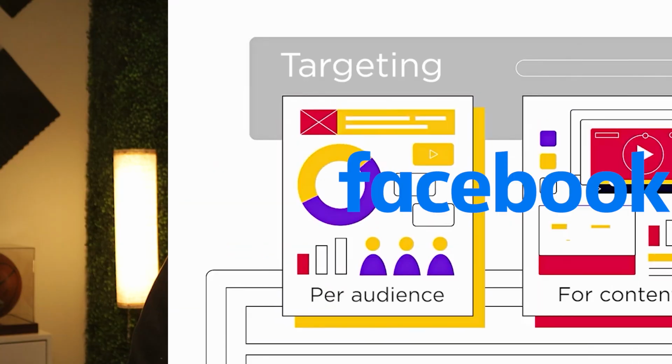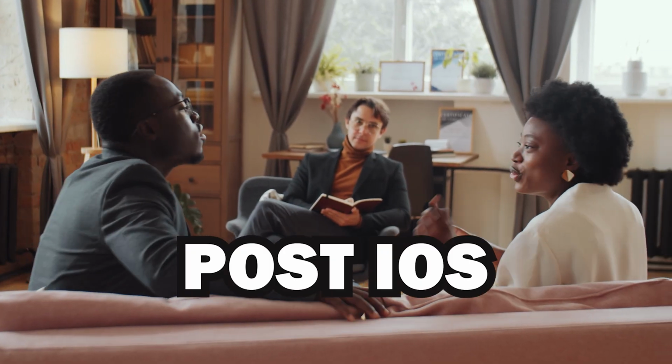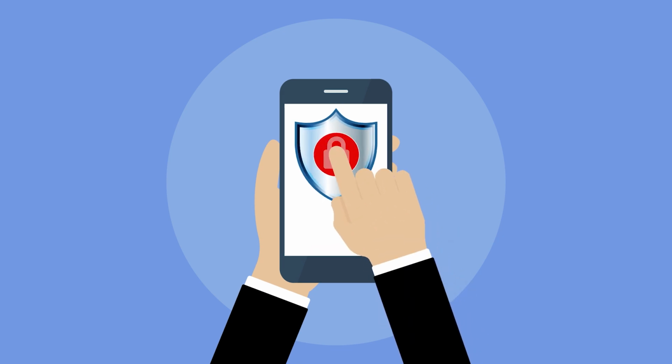At the end, we're gonna jump into Ads Manager and I'll show you exactly how to do everything I'm talking about. One of the first things that someone is going to bring up when talking about marketing on Facebook is your targeting. For the longest time, targeting was what made Facebook so much better than every other platform. Some would argue that post iOS and the privacy issues, Facebook marketing has really gone down, right? Those issues would make Facebook worse. I would actually argue the opposite.